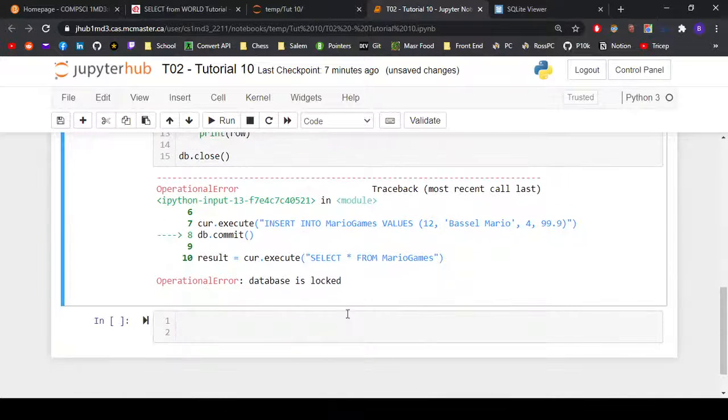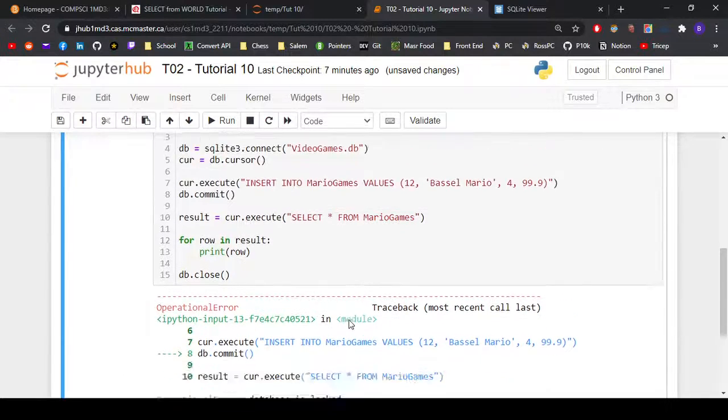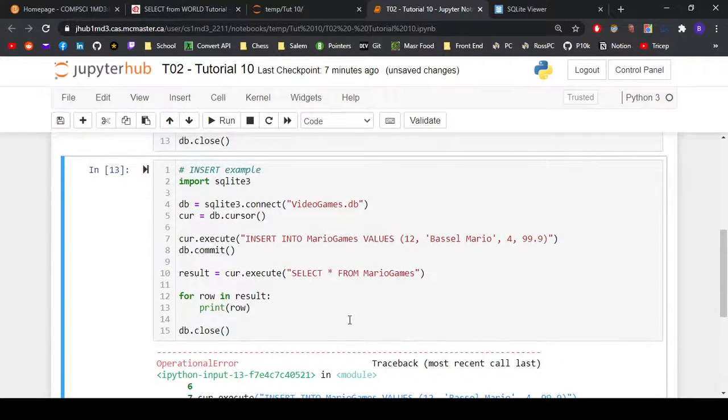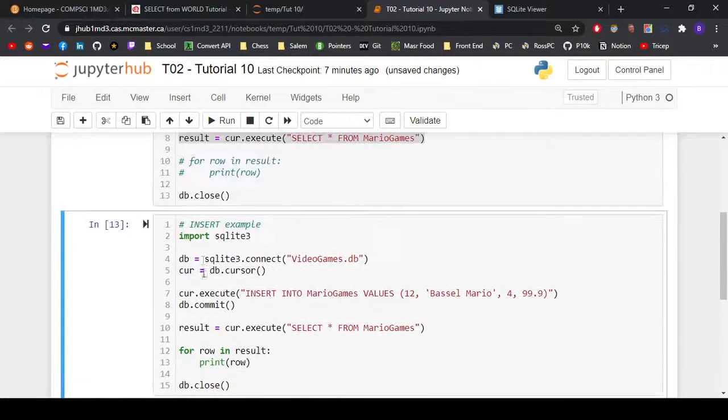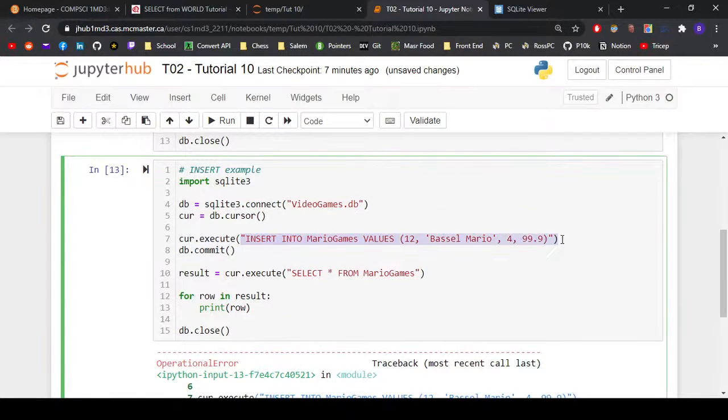Okay, so that was the actual problem, but now we're getting a different error talking about the database is locked. And this is a very common issue I've had to deal with that I haven't really understood how to fix. This is just an issue with SQLite 3. It's nothing you guys have to worry about because our statement here is fine. It's just the way we're committing here that's a little bit questionable.